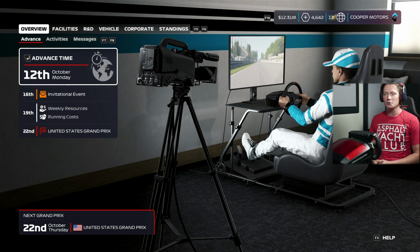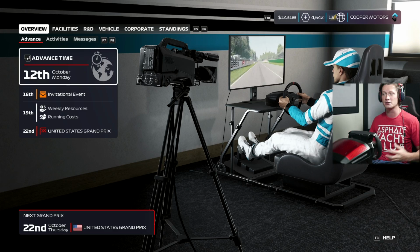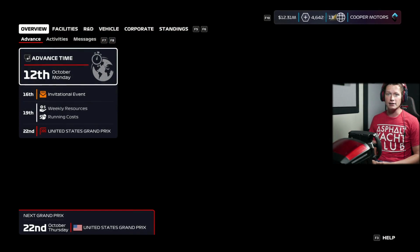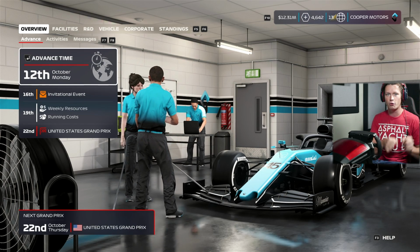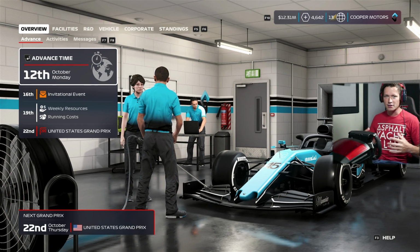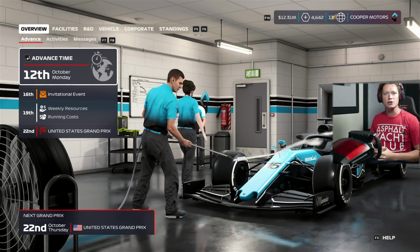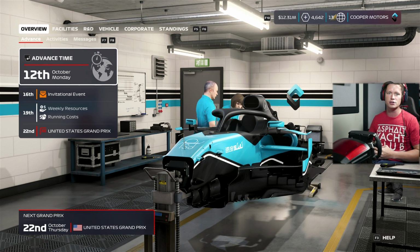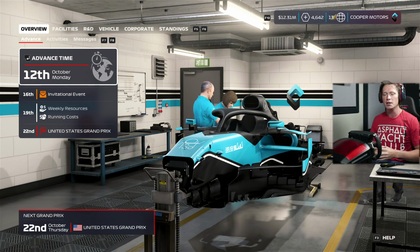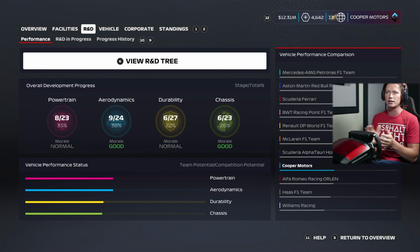It's going to be an interesting week, and first of all, before we get into the actual race weekend, we've got a lot to do with our R&D department. Now, you guys know, yesterday, just before the race in Japan, they let us know that the rules and regulations had changed, and some of the updates that we had from this year will not carry over to next year. We have to redo them, rebuy them at a 50% discounted rate, which we've been saving up for. So let's just go ahead and get into that right away.